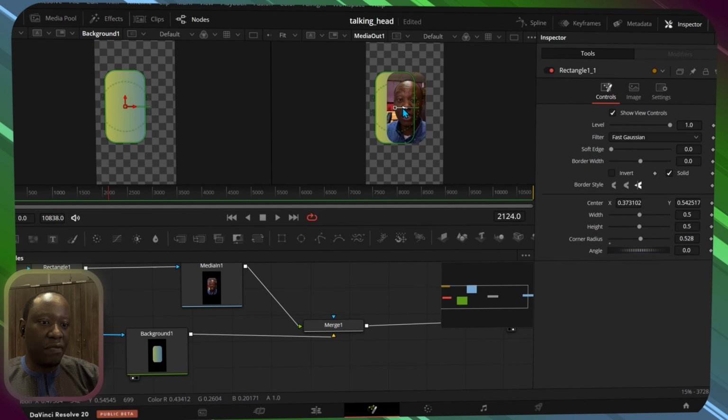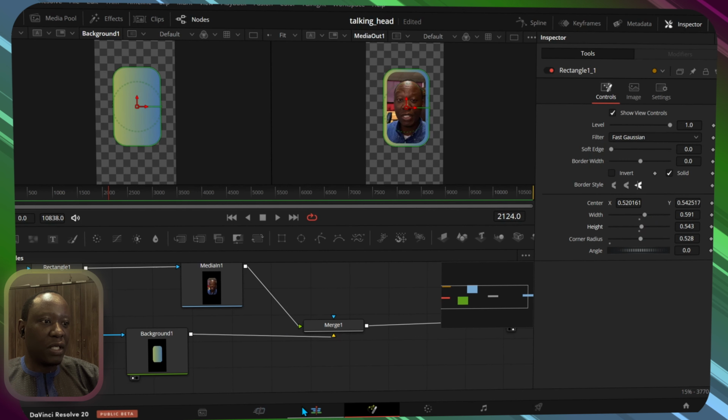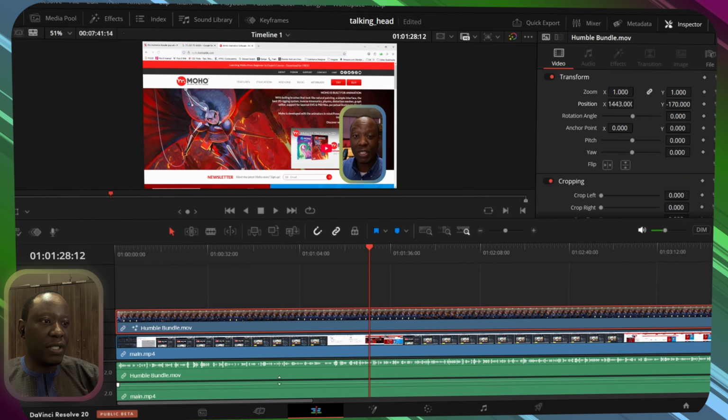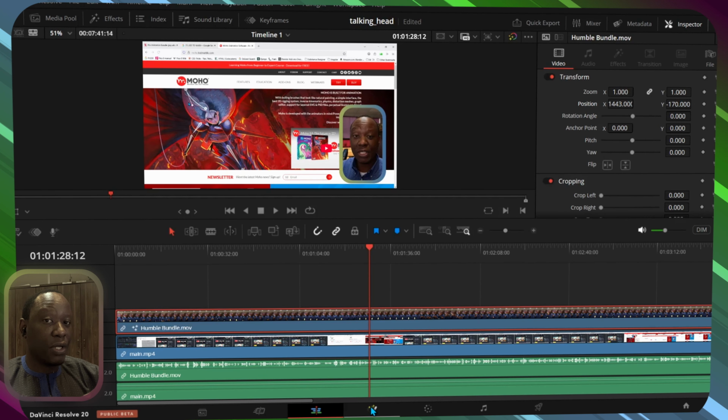And we're not really seeing any difference. So I'll click the rectangle node and try to move it around, and we can actually see it's behind this. So what we can do now is simply scale this. We can increase the width a little bit like that and increase the height just a little bit. Now if we go back and hit the preview, we have a nice little talking head with an outline. We can also add a slight little background to this as an additional effect, and let's see how we can do that.